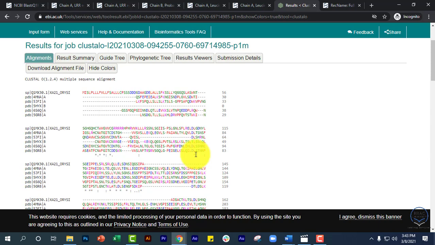Then two dots, and the less aligned regions are given by 1 dot. When we don't have any alignment, it is showing nothing, it's empty here. And whenever we don't have any alignment with particular sequences, like when we have a gap, then it is showing this hyphen-like structure.